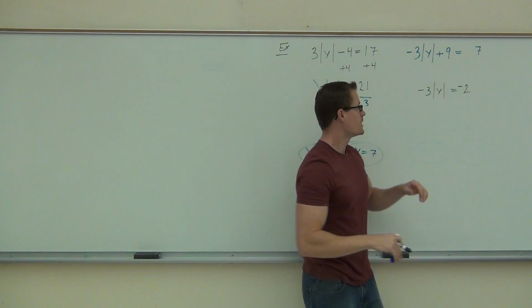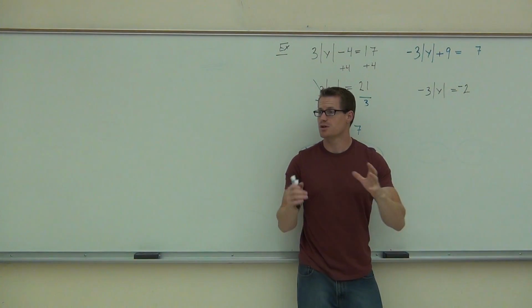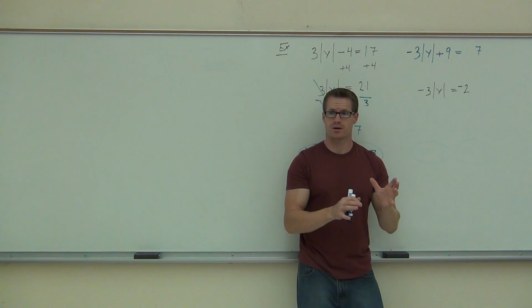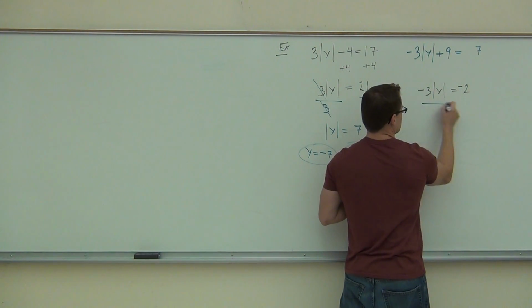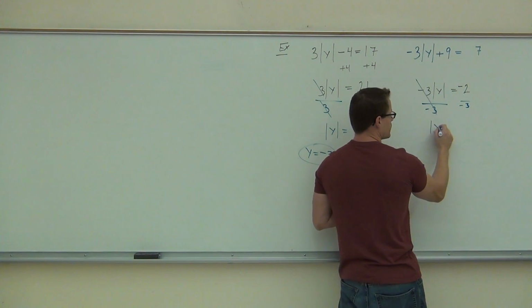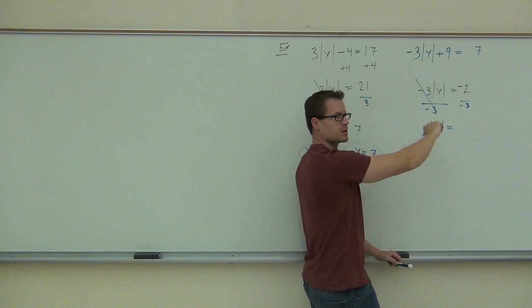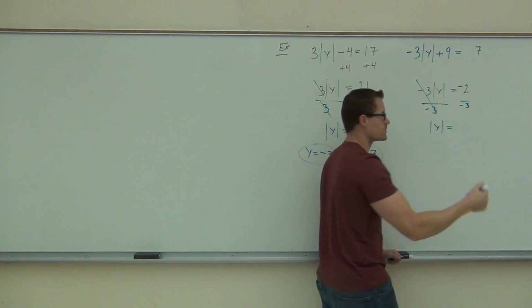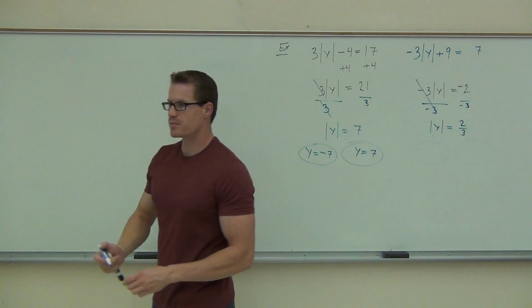So make sure that we're isolating our absolute value before we make determinations whether there's no solution or not. Because if I just look at it and go, oh, absolute value is equal to a negative, there's no solution there, we're going to make a mistake because your absolute value is not isolated. You got to completely isolate that thing first. Are you seeing the point there? So if we divide by -3 here, well, those aren't going to simplify to 1. We get absolute value of y equals, what's -2 over -3? Positive or negative? Definitely, yeah, we practiced that a few times, right? And then you'd actually get the same exact solution on that problem. Same exact thing.